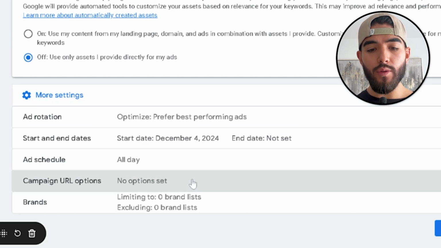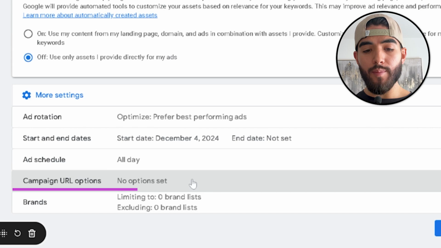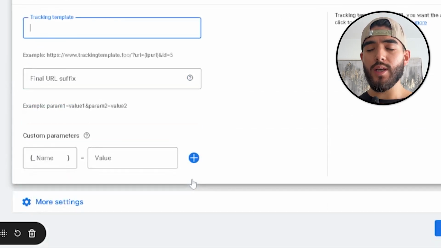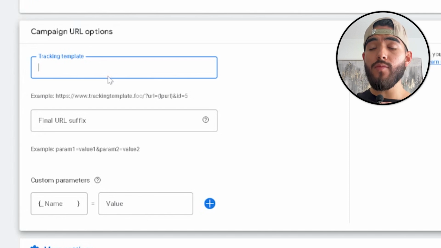All this is fine. The only thing I 100% recommend is that you set up URL or UTM parameters. What this is going to do is, once you start getting an influx of leads, it's going to give you the ability within your CRM to determine that the best quality leads, the leads that are closing at the highest rate, are coming from X campaign. And so it's going to allow you to distinguish the performance between campaigns based on close rate of leads.